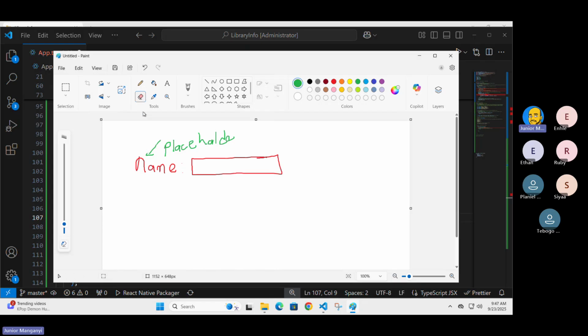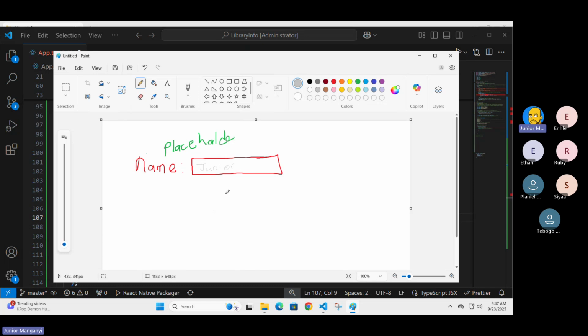How do you even use this thing? It doesn't allow me to erase. Okay, it does. So I almost misled you there. Let me find a green and then I'll just write my name.